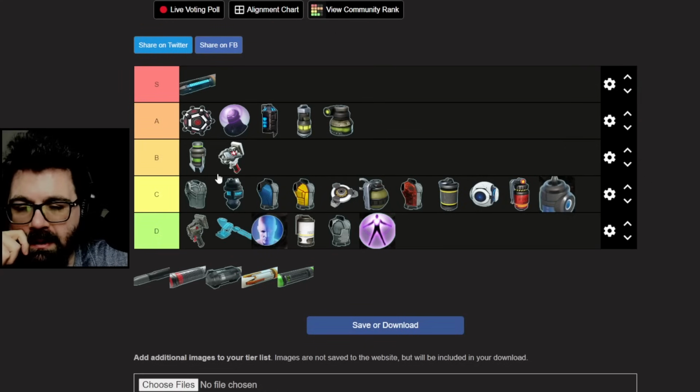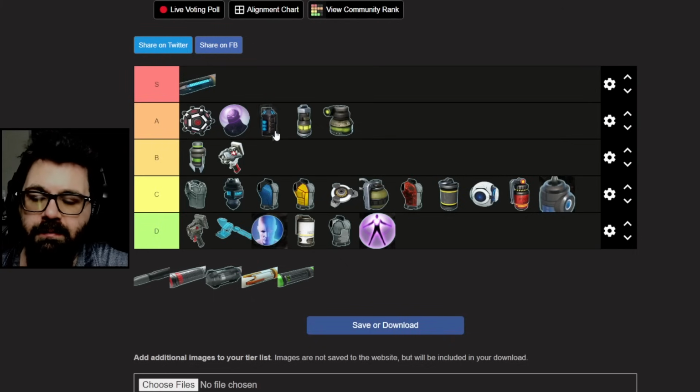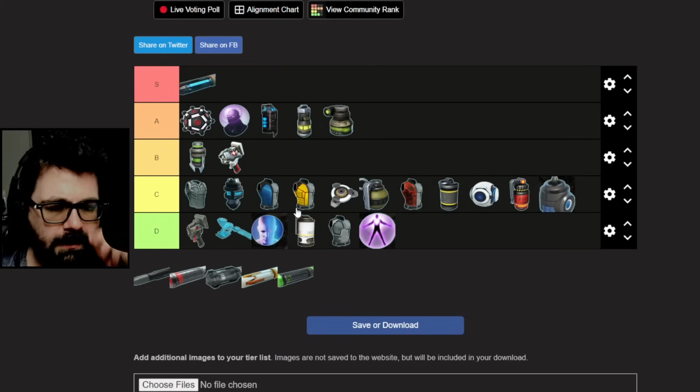And same with the Mimic Beacon. You're happy to use the Beacon against the Andro, but I feel like it's way more flexible, and I think it has a potential to lock down more enemies than the Frost Bomb does. I think that's fine. I think that's fine where it's at.